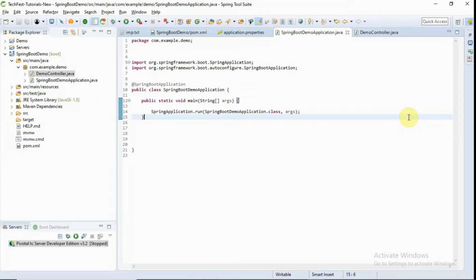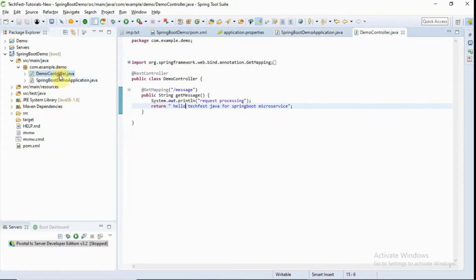So let's just start. I have taken the same project which we have taken in the previous videos. I created one service controller where we have created one get service which is doing nothing, just returning a get message, a string formatted message.